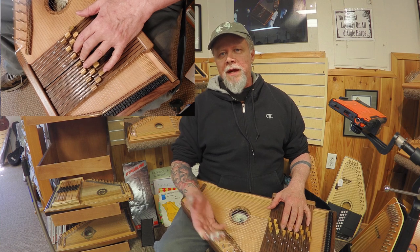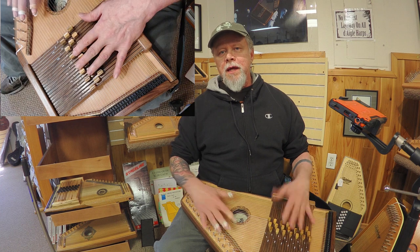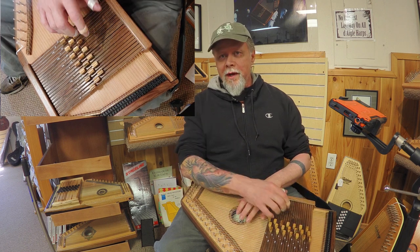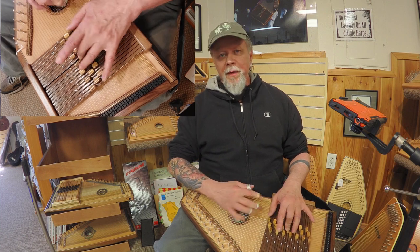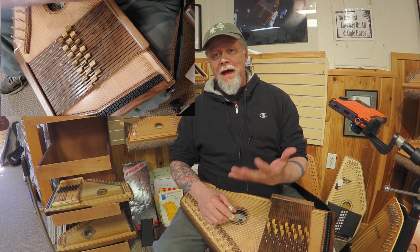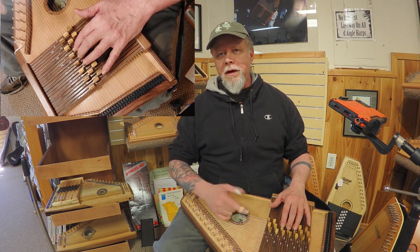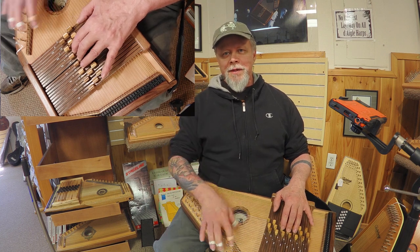Now if this was a left-handed autoharp — and it is a quote-unquote left-handed body, it's a mirror body of what the standard autoharp is so that I don't have to cross my hands — but the buttons are all laid out correctly for using with the left hand coming from the bass side of the autoharp, not the treble side, which is what they would do on a right-handed autoharp. This is a right-handed autoharp, but it's for playing lap style.